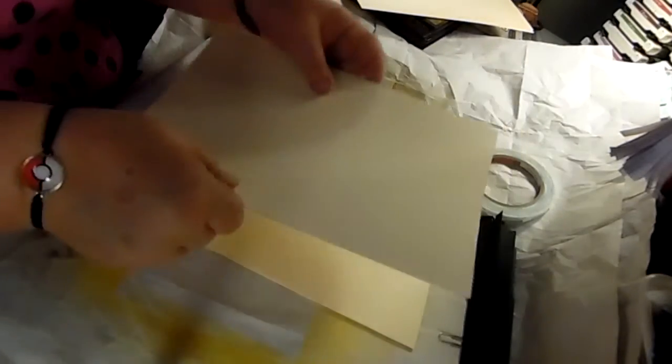I'm going to take this folded edge. That's going to go next. So I'm going to glue it this way, just like this. Okay, and then I'll put that on the top there. That's beautiful.